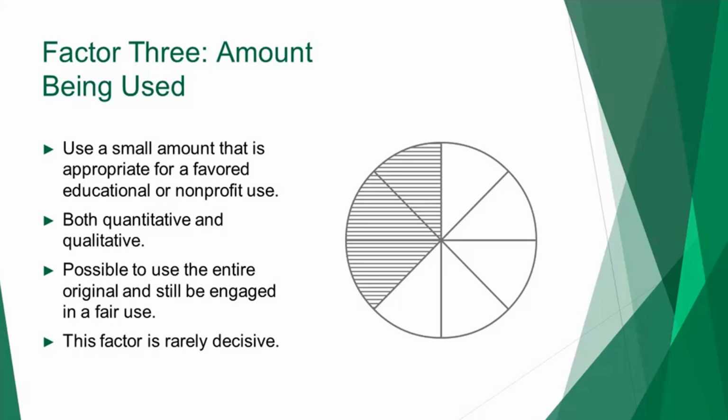On the other hand, the Second Circuit Court has pointed out that the third factor does not necessarily weigh against using an entire work if use of the entire work is necessary to achieve that first factor purpose. So there's no categorical rule against that if the other factors are leaning towards fair use, but of course it's less likely. So that's the third factor.